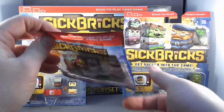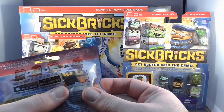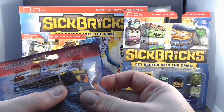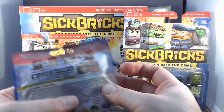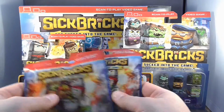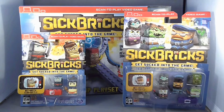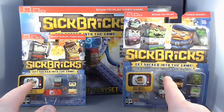So when you're in the store and looking at the package, you can pull it up and see he's turned around facing the wrong way, but this is the Wolfman. He's holding the little piece of meat. So we know exactly what we're getting. Absolutely no mystery to it at all. We're going to get the characters we want. We'll open those in just a minute. But I wanted to talk about these.